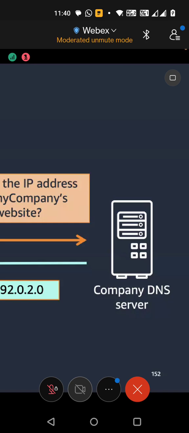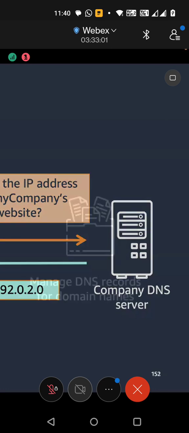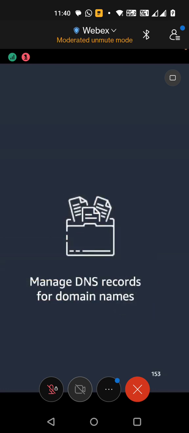Which AWS service can handle this? The service is called Amazon Route 53. So Route 53 is the DNS service on AWS where you can import your domain names, you can purchase domain names, and you can create records in Route 53. When I say records, what I mean is, for example, if I have www.example.com, which IP address should that redirect to?